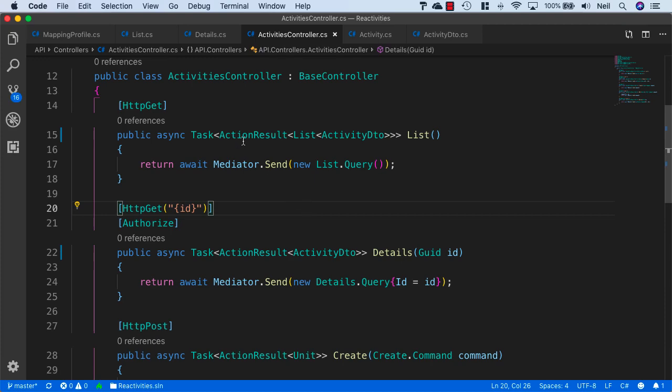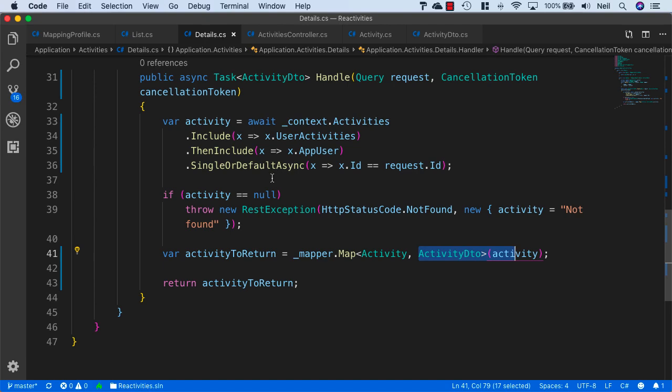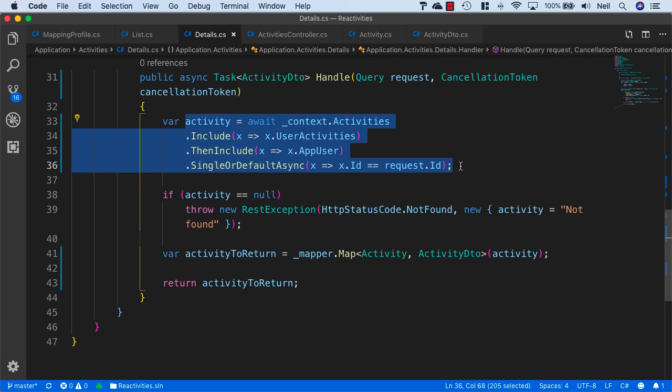So what we're going to take a look at now is lazy loading our related data. What we're currently doing is, when we want to load related data, we're eagerly loading it. We're using the Include and ThenInclude to eagerly load our data whenever we make this particular request. What we're going to do is look at an alternative to this, which is lazy loading, which will mean that we can remove these include statements.